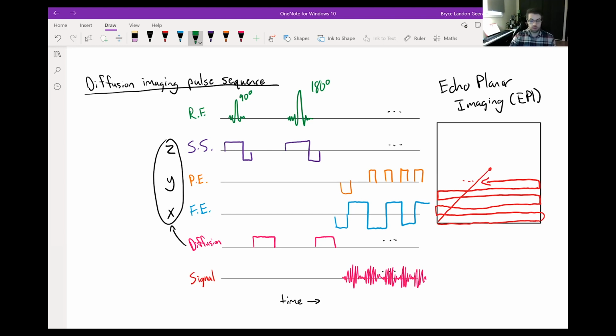While we're here, it's worth noting that this is a change in signal from some reference state, right? So this is for a diffusion-weighted volume. But in order to actually see how much signal you have lost due to diffusion encoding in a given direction, you need to collect a T2 image that's exactly the same, but doesn't have these diffusion lobes or gradients, right? So you have a reference state of just the brain in the exact same conditions that you are acquiring your diffusion-weighted volumes.